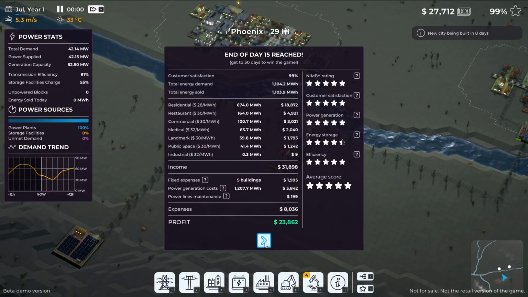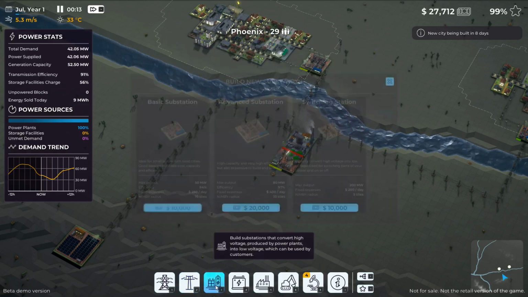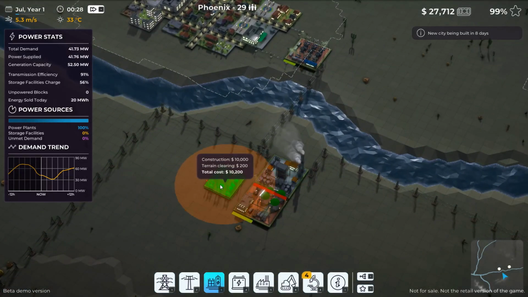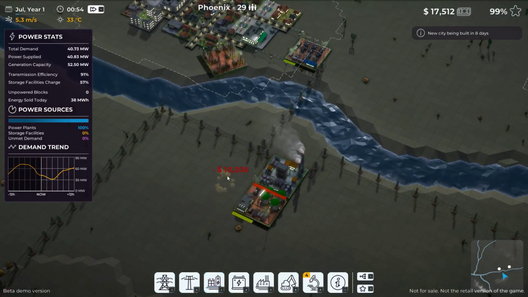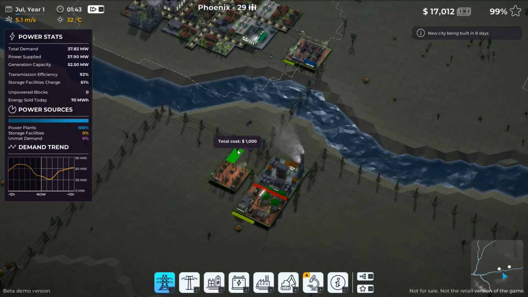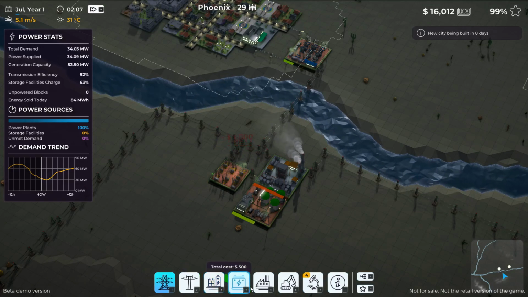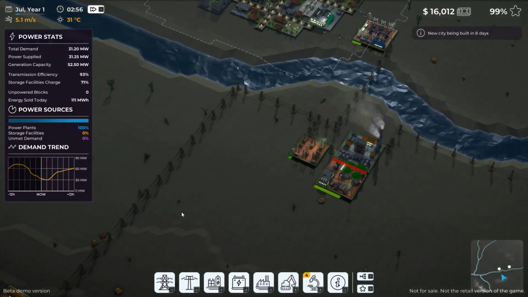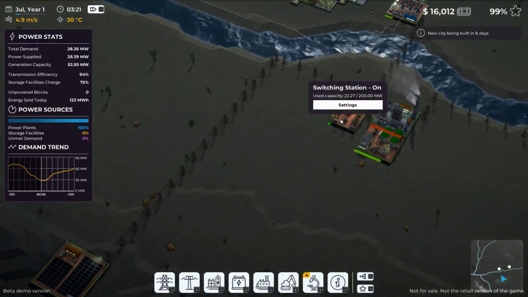23,000, not too shabby. Okay, so here's what we're going to do. We're going to slap down a switching station right here. Hook you in, and then hook you in. So now it has to pass through the switching station.